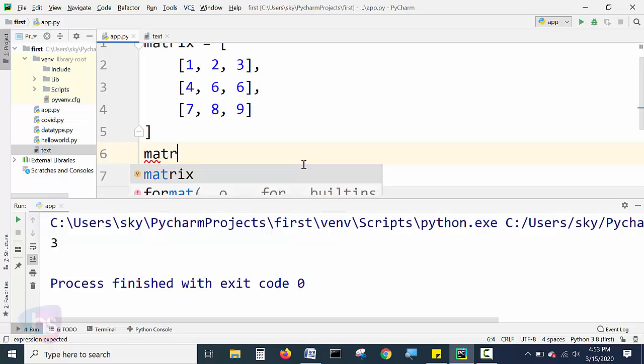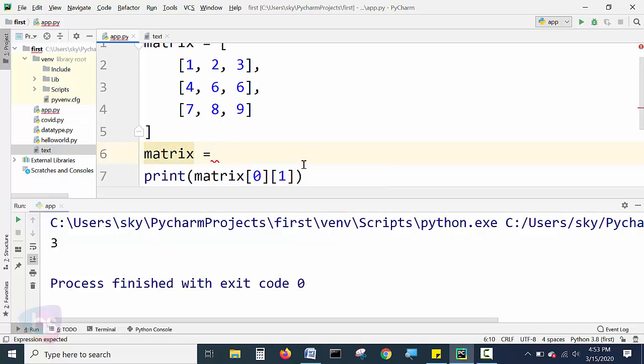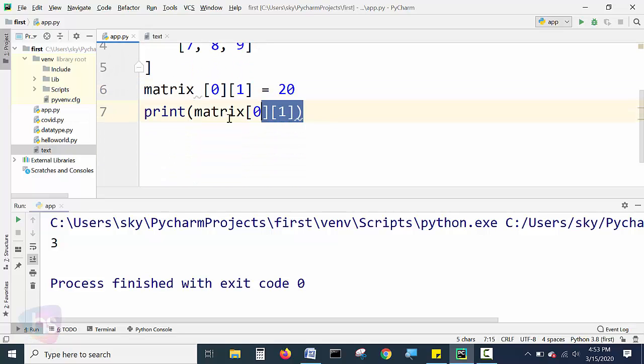Matrix, that equal to, I have to pass the value of 0 1. Okay, 0 1 equal to 20. That's it. Now the value printed is 20 only.